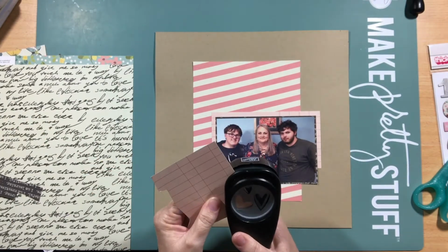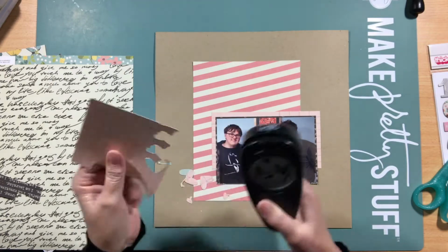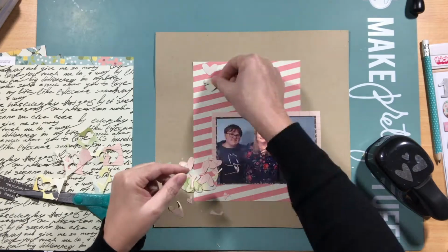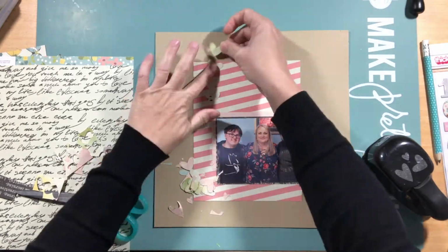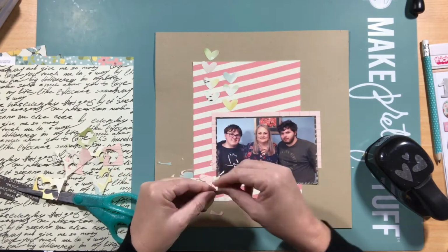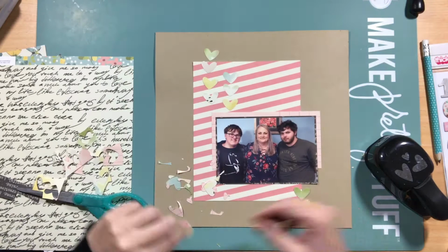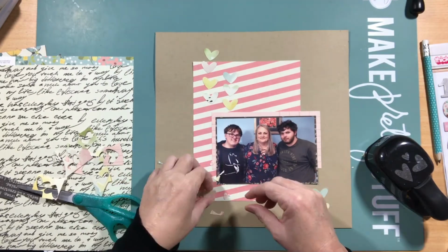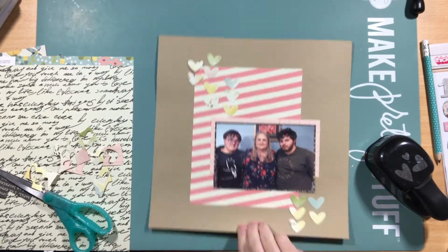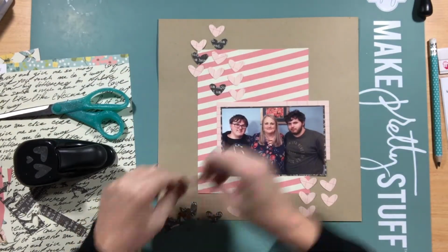And you can see too, I chopped out a piece of that striped patterned paper because when I turned it over and I saw the beautiful butterflies, I was like, oh, can I keep some of them just in case I want them? And then I decided to punch out a lot of hearts because I love my boys. And so I thought rows of hearts hanging would be really nice. And I punched it out of one of the scraps of paper I've got from the kit, and the papers come from Simple Stories I Am range.